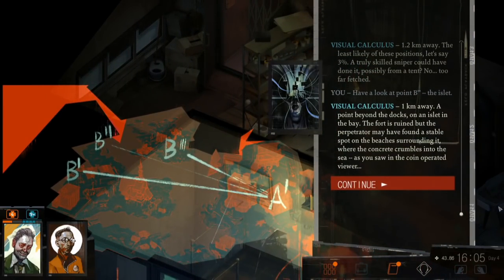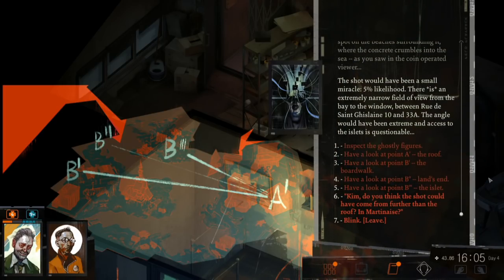1 kilometer away. A point beyond the docks and an islet in the bay. The fort is ruined, but the perpetrator may have found a stable spot on the beaches surrounding it where the concrete crumbles into the sea. As you saw in the coin-operated viewer. I did see that. The shot would have been a small miracle, 5% likelihood.